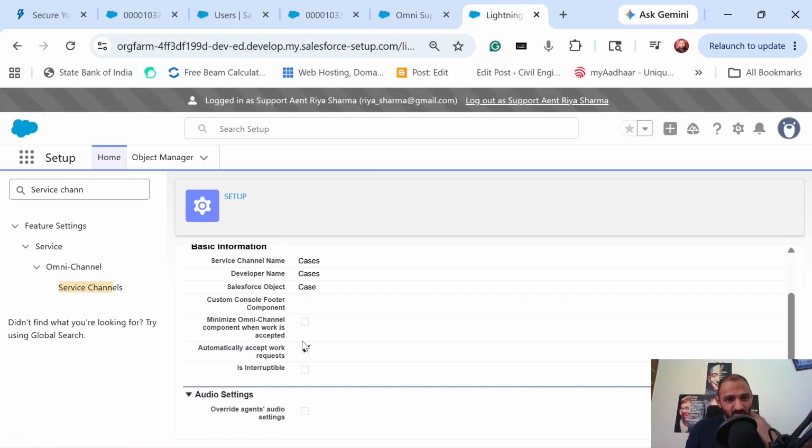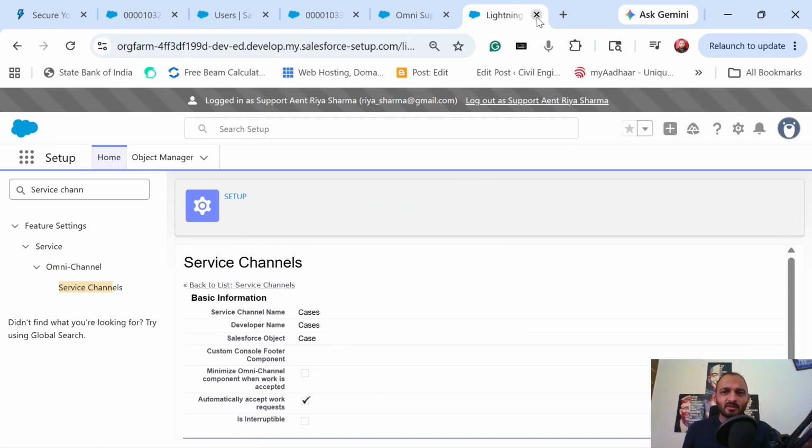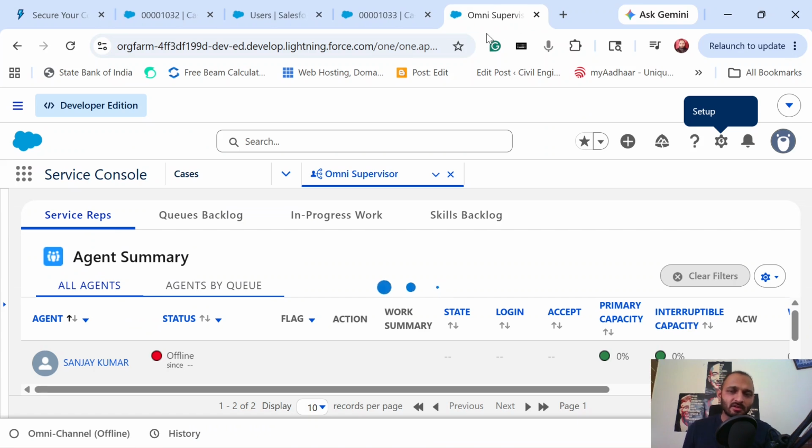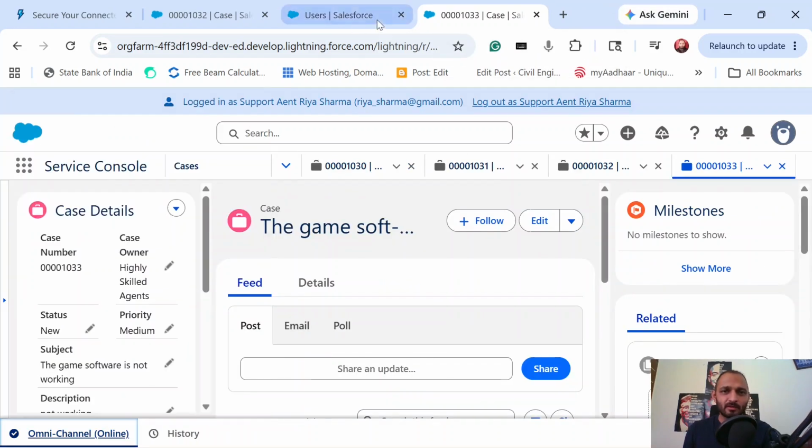Okay, so let me now show you the various steps of the setup one by one.